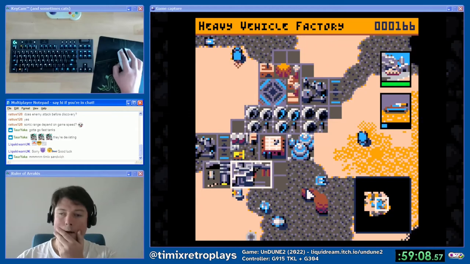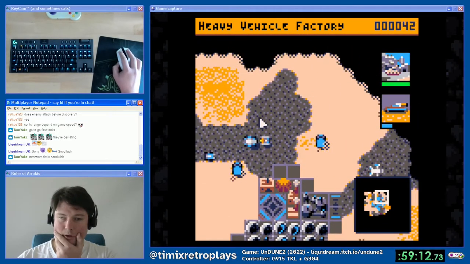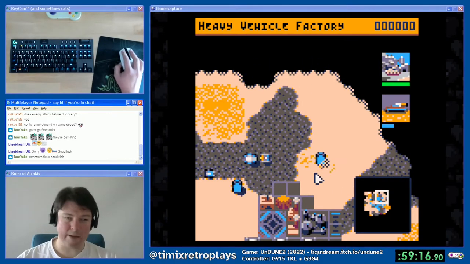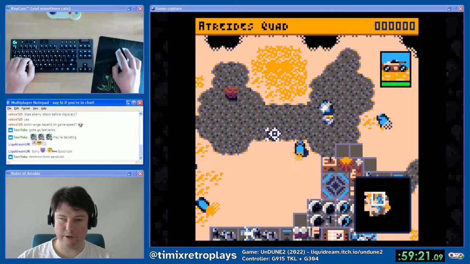So, those were Atreides units down here. I definitely want to take care of the Harkonnens first, because this is the level where we start getting the palace. And the Harkonnen palace is not a kind thing.